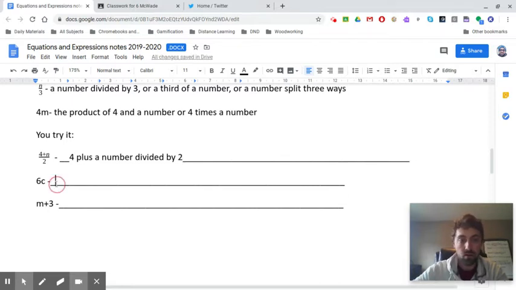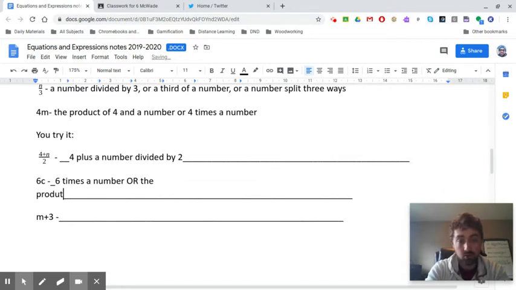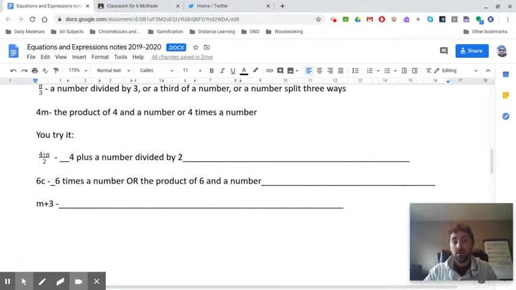Okay? Here we have 6 and a number. This looks just like this one here, except different variables and a different coefficient. This one would be 6 times a number, or the product of 6 and a number. Whenever you see those variables, that is where it is going to be, you just replace it in as a number, because we don't know what that number is. If it's just an expression in an equation, we could figure it out.